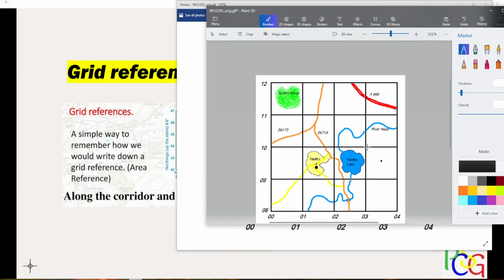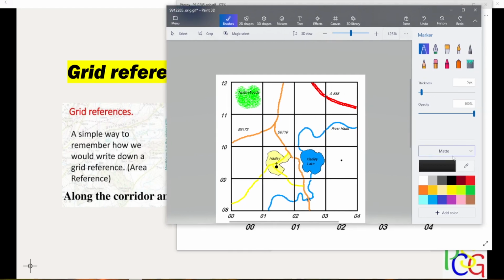But if I wanted the six-figure grid reference, I would go to the specific grid that the point is in. I would split it with 9 long lines. This is going to be very scuffed because drawing on computer is not the easiest thing. I don't know if there's something that could help me straighten lines. I have no clue. But yes, I would have to draw 9 straight lines.